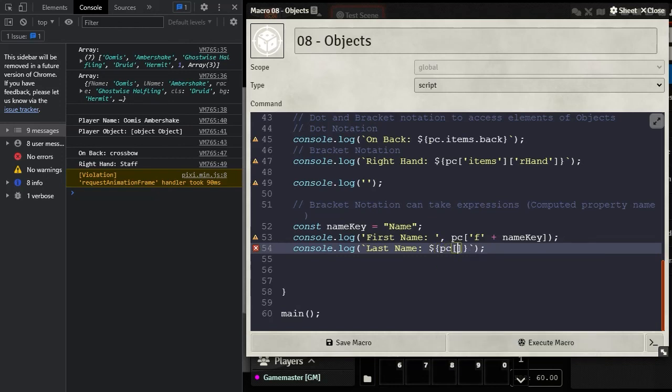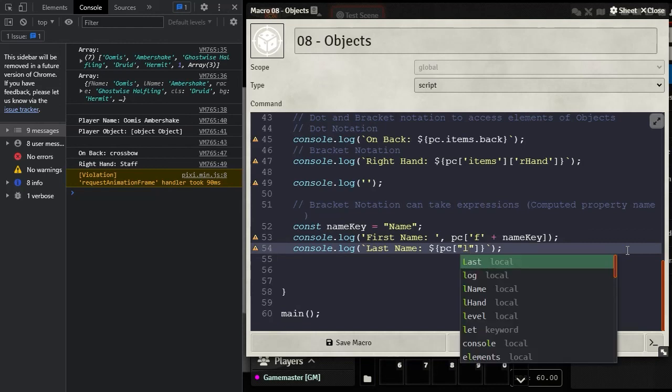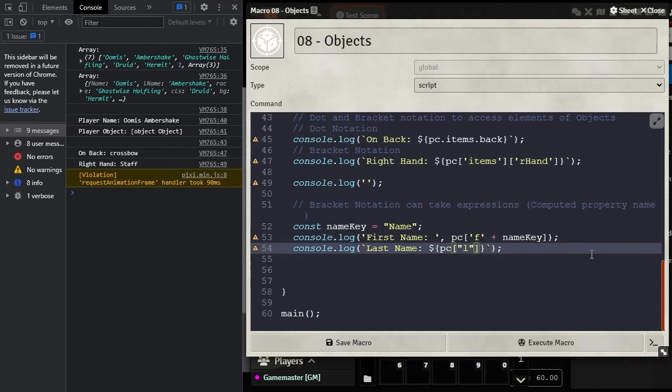And this time I'm going to use double quotes just because we use single quotes here. I kind of switch up sometimes just so we can note that, yes, these are completely interchangeable, single and double. And then we're going to do L, and we're going to append to that name key.